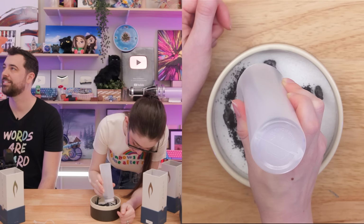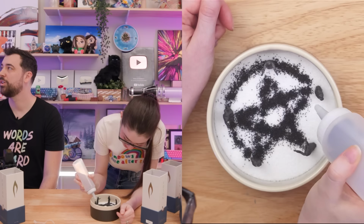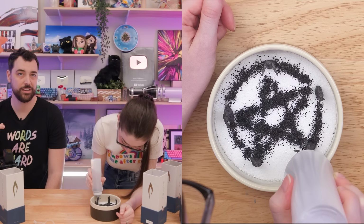I think that the squeeze bottle is working great. I think it's working pretty dang well. Heck yes. Again, it's really hard to get these precise. Ooh, we could hold a mini concrete vibrator against the side of it to vibrate them loose continually. Why would we want to do that? Well, if you wanted to have a stream of them coming out. I don't.